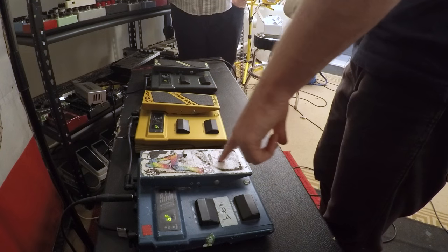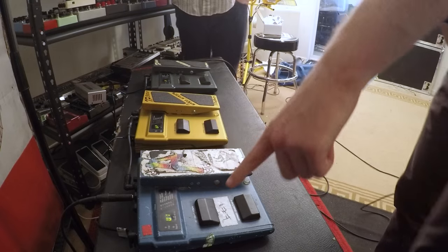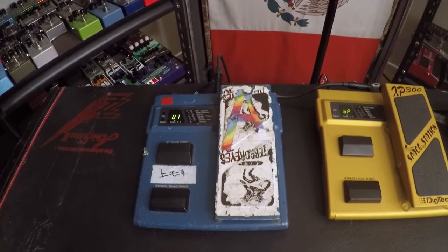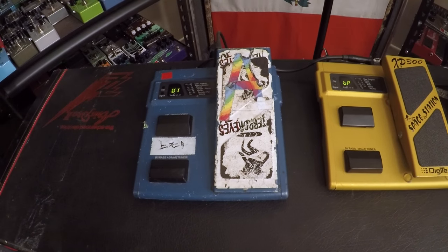So this is mine. Come look over here real quick. User setting number one, that's what's going on there. This is like a volume swell type thing. Let me show you this pretty little sound.